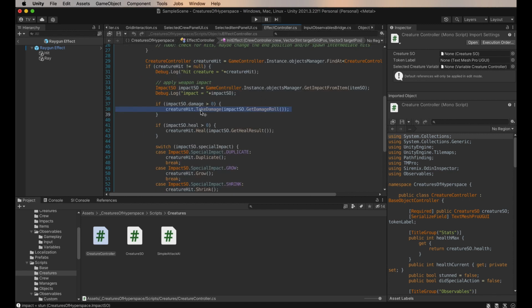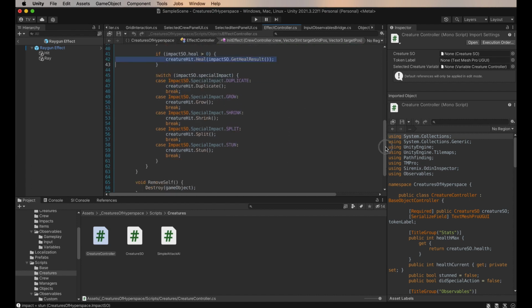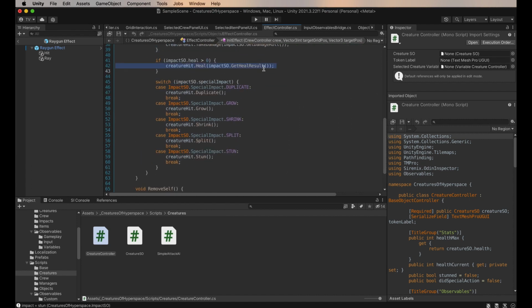Okay, so the creature hits. We have the same thing for heal. If the effect is to heal the creature, we will do the opposite. There's a method that says heal. And the same for the various special effects.